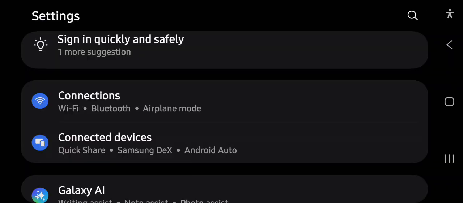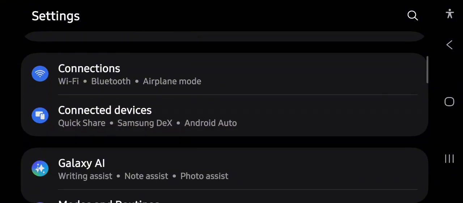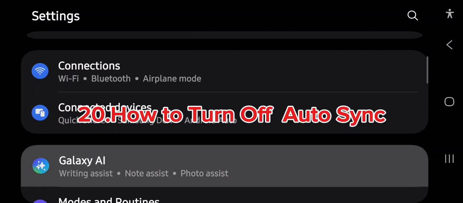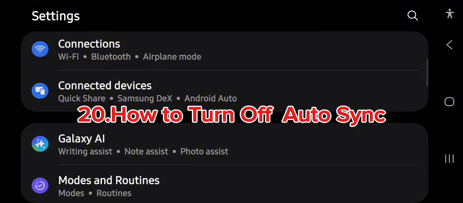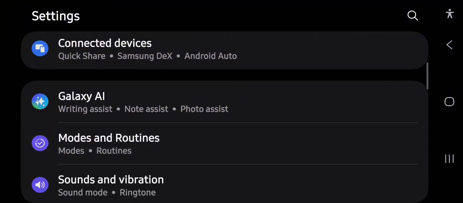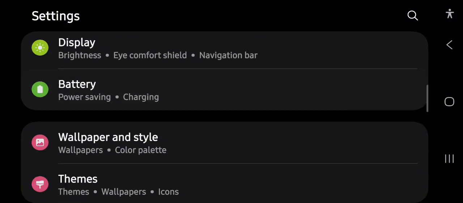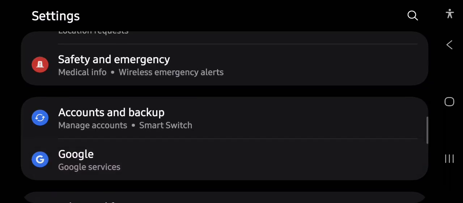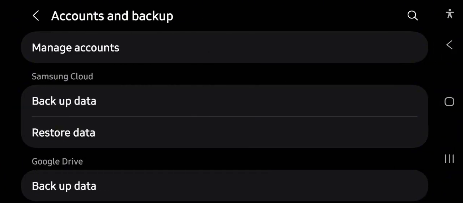The last setting, or Samsung feature you should turn off, which is going to complete the 20 Samsung settings you should turn off right now to improve your battery life and your privacy on your Samsung phone, is auto sync. It's auto signing. So all you have to do is go to your setting and go to your accounts and backup. So as you can see, this is my accounts and backup.